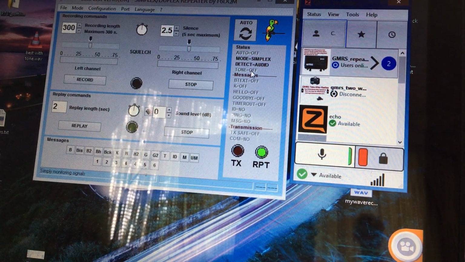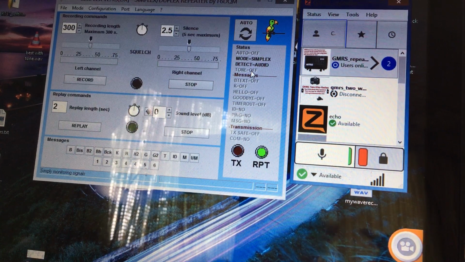It won't play back and record on the Zello app part, because you got to keep in mind Zello is a separate thing from this. It's only going to record and play back the two-way radios, because Zello is a whole different program. It can patch directly to it when it needs to, if someone's talking on radio.